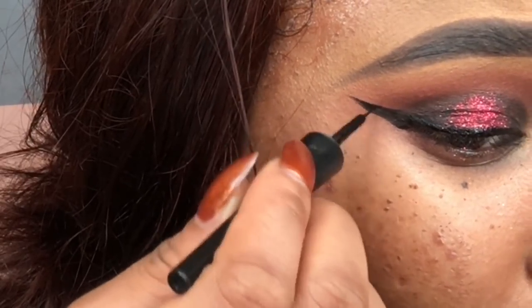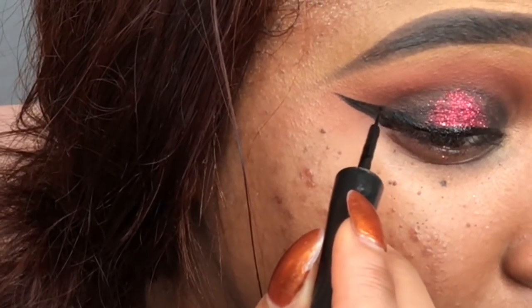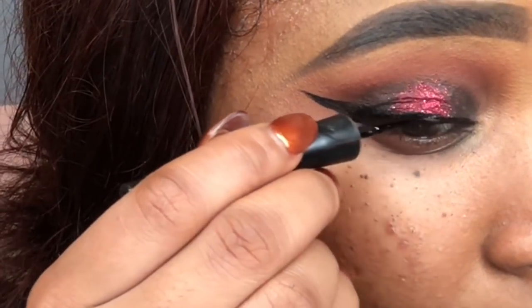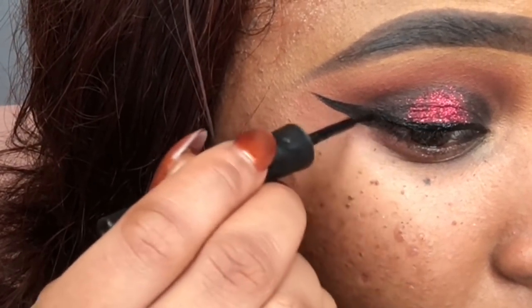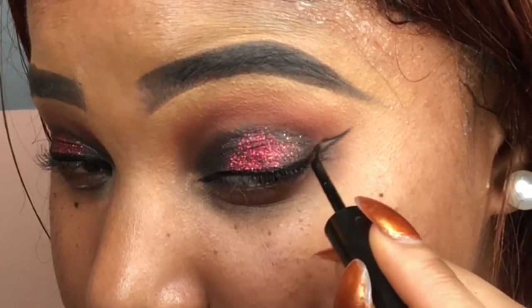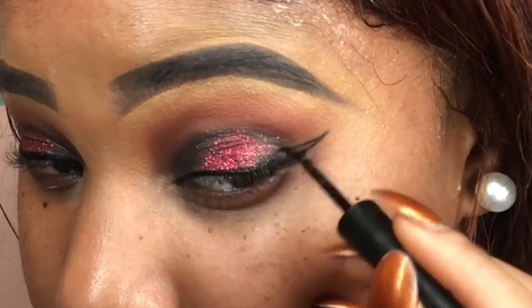Anyways, I'm gonna go ahead with my e.l.f. Cosmetics liquid liner, and we're gonna go for a semi-subtle wing line today. I want it to go a little bit more dramatic, but I don't know, for some reason this is kind of what I got, so just keep on watching.